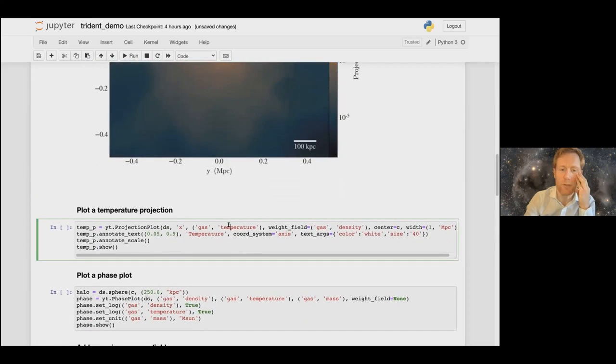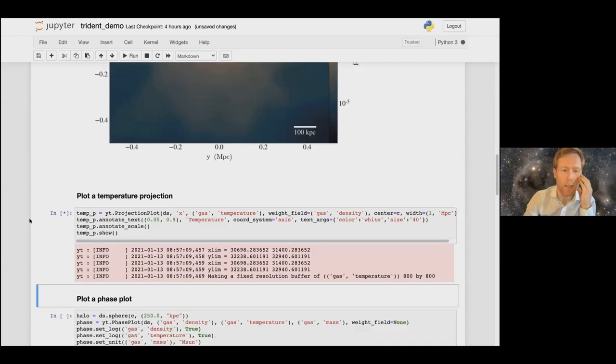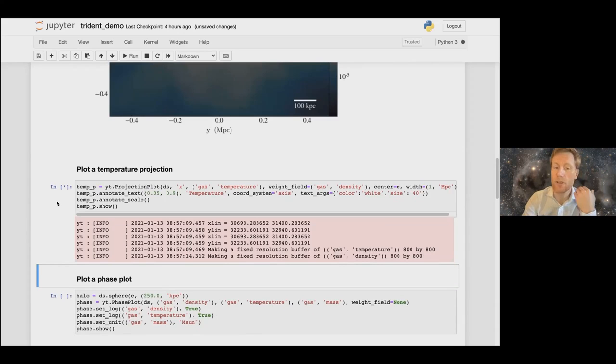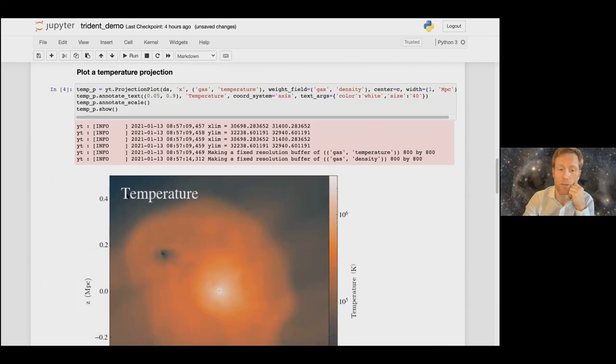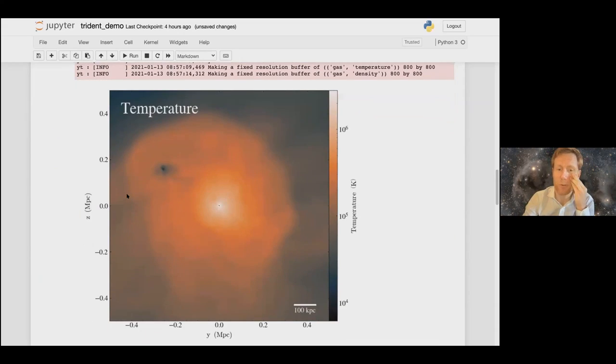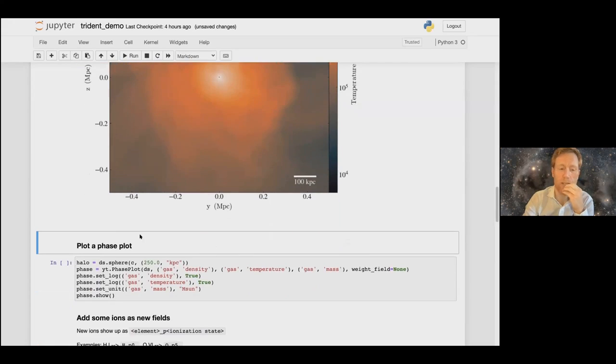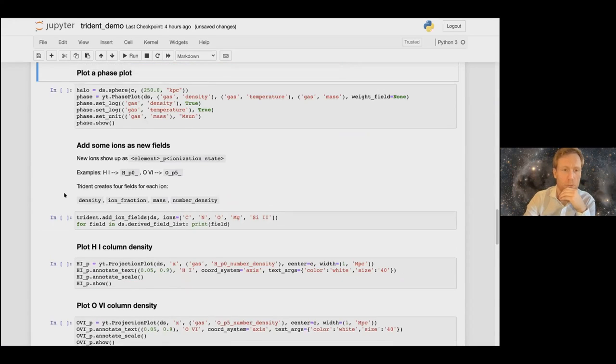We can similarly do that exact same thing where I just swap out the field that I want to make the projection plot of. This time I'm doing it with temperature, and I'll give it a weighting of density, and generate. I'm doing this down the x-axis, but I could just as well be doing this along the y or the z-axis or some arbitrary vector that I specified later. So this is what the temperature looks like for that particular data set. Hot, and then there appears to be a satellite that's coming in that has substantial cool gas associated with it. And so, oh shoot, what happened?